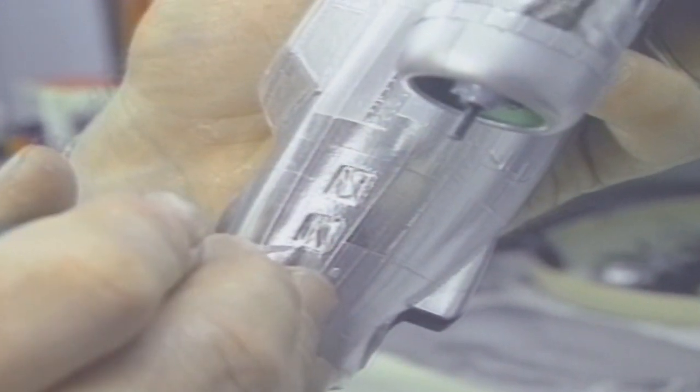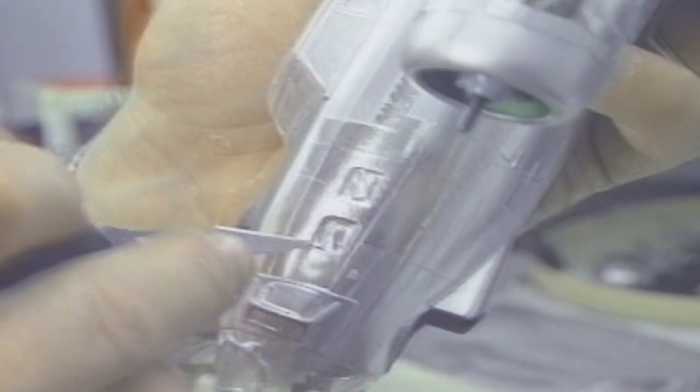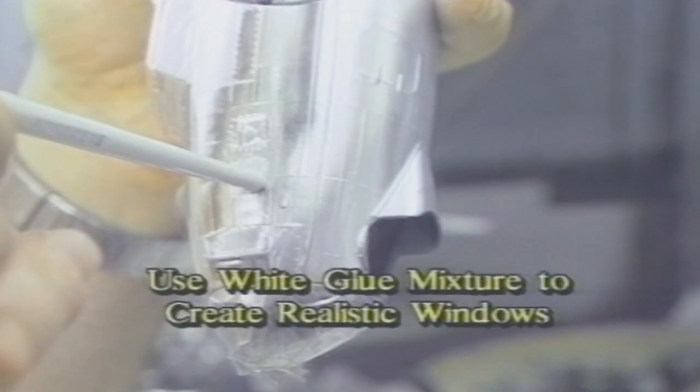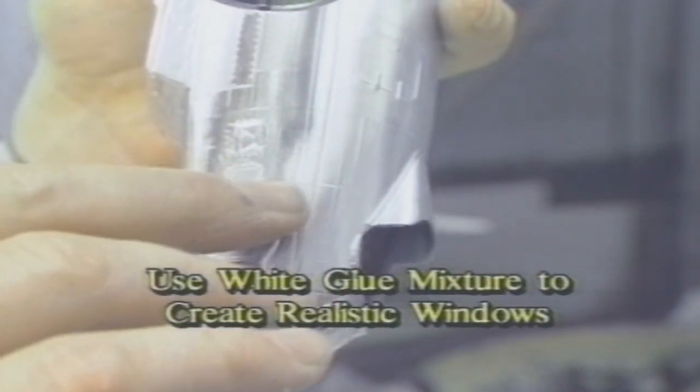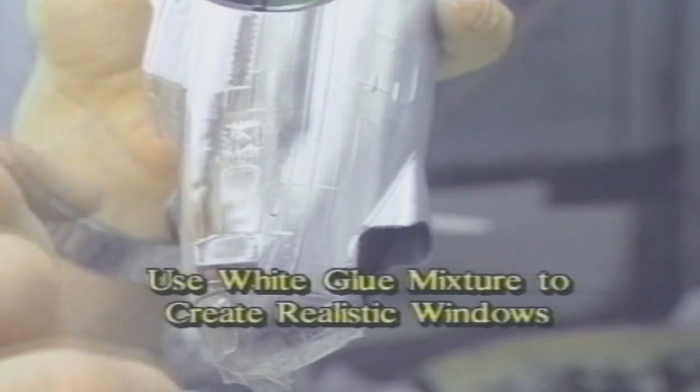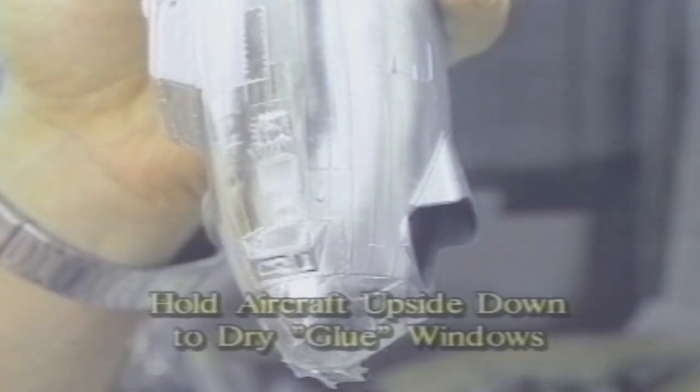In order to fill in our windows, let's go ahead and cut away the aluminum and the liquid mask that we applied earlier. The same white glue mixture we used to mask off that hole, we will now use to make a window. Try to make it as thin as you possibly can. Let the window dry face down, and when it's completely dry, you'll have a crystal clear window.